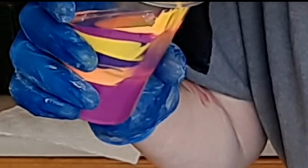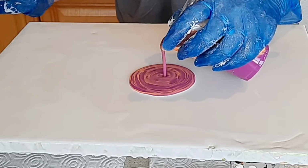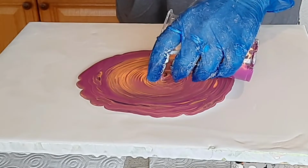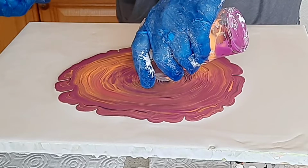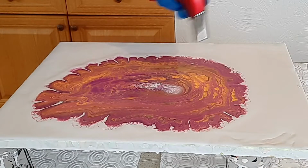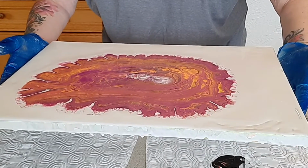Last minute, getting rid of them bubbles, and like a twit, I didn't do it on camera, so I'm just basically showing you. Didn't realise I was trying to show you what I was doing, but I didn't do a very good job. I speeded this up a lot again because it's too long else. So it kind of went a bit muddy, but I liked it. I like the effect it's giving me.